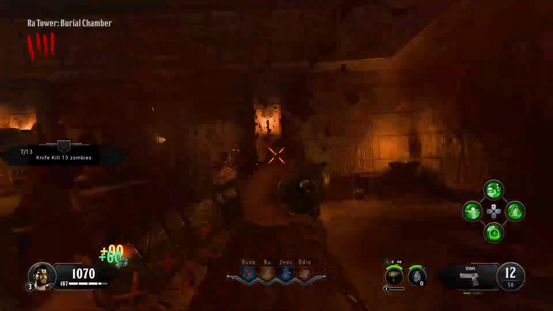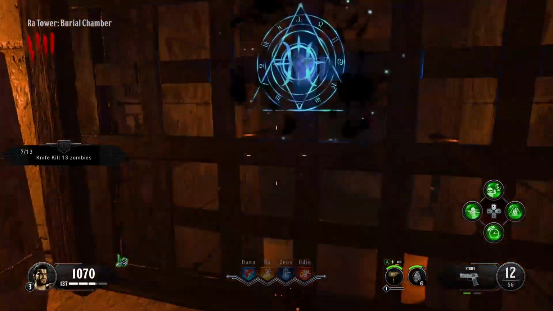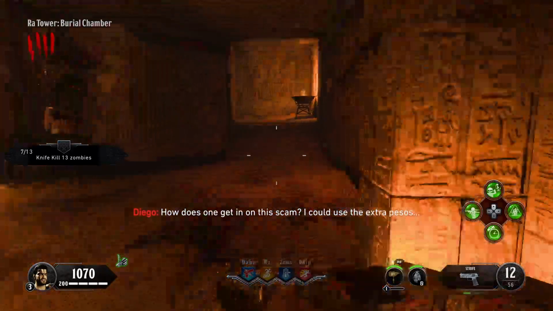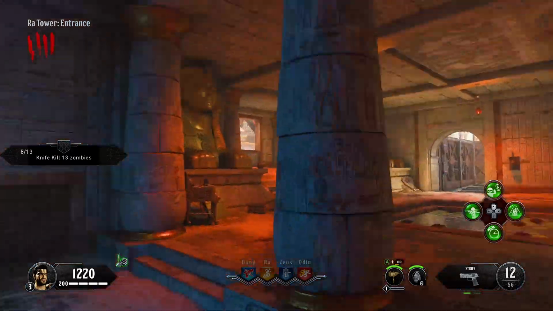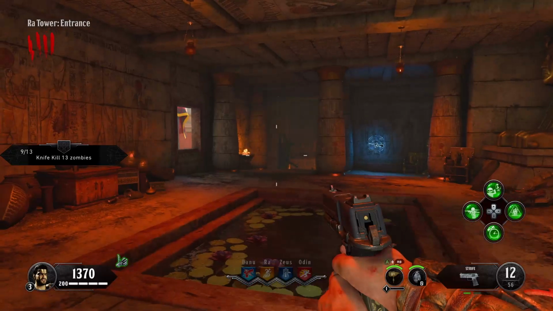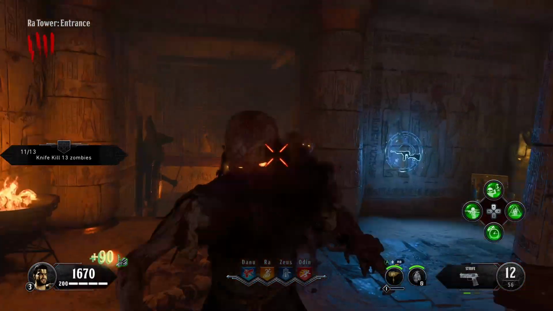This is not the best place to be. How does one get in on this scam? I could use the extra pesos. Nice knife. It's a very nice knife. It's a Bowie knife. Lovely stragglers as well. Really wish my hammer counted, but it's not actually a knife, is it?